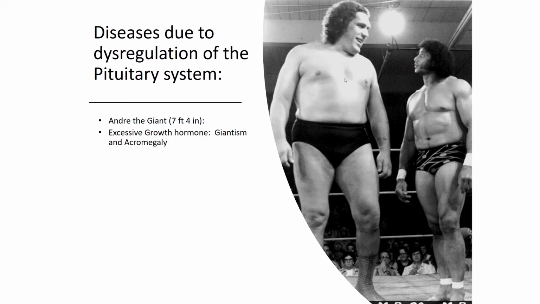He had excessive growth hormone while he was developing, which gave him the tall stature. However, he also had excessive growth hormone after his bones stopped growing. The growth plate sealed. And we can see that the nose, the chin, the forehead, even the cartilage in the rib cage, and internally the heart and the fat cells and other things continue to get stimulated with the excessive growth hormone. That's a second disease called acromegaly.